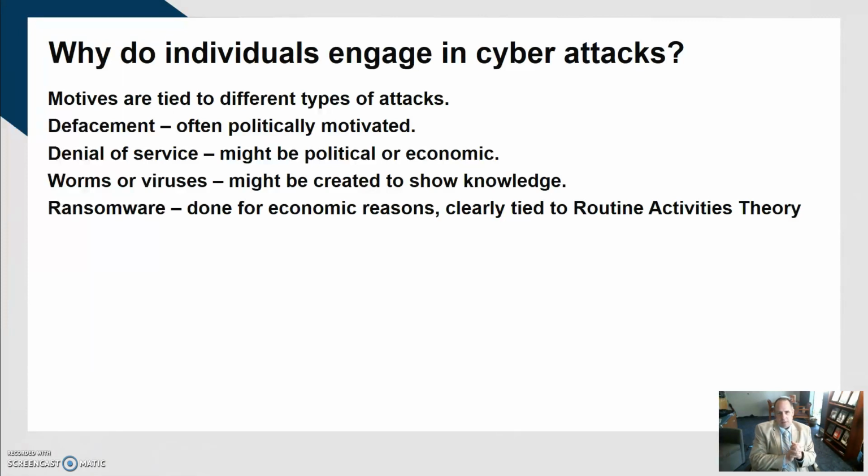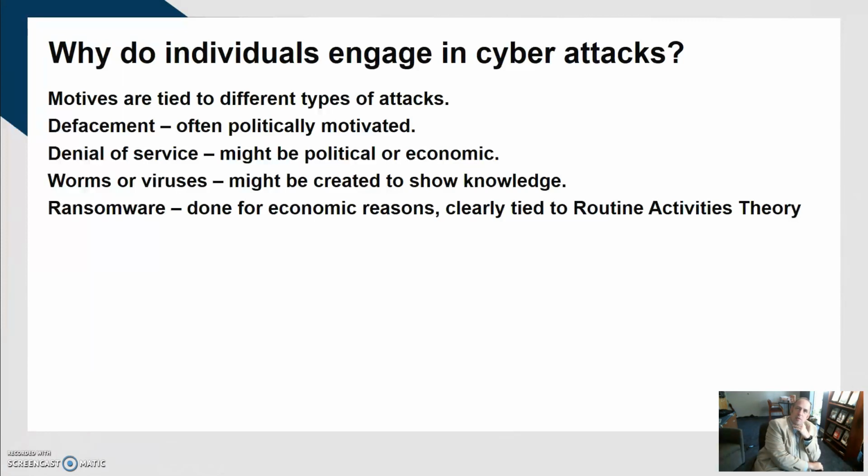Denial of service typically has either political or economic motives. Worms or viruses are often done so that people can show their knowledge, because they want to demonstrate, look what I'm able to do. I can write code and I can create harm with this code, and they get a sort of thrill or excitement out of that. Whereas ransomware is done for economic reasons. They hold someone's computer system hostage until they get money.